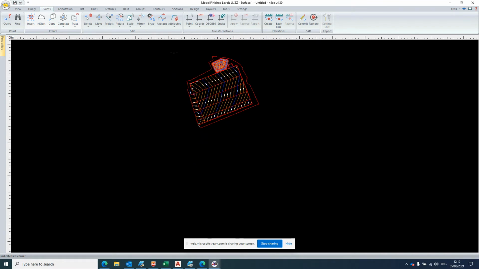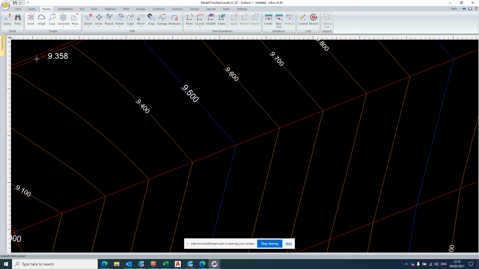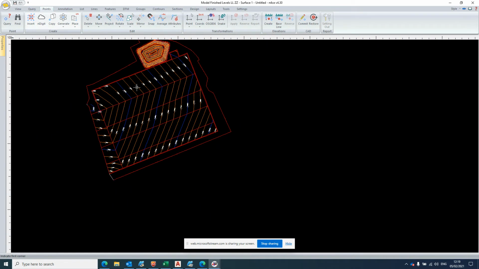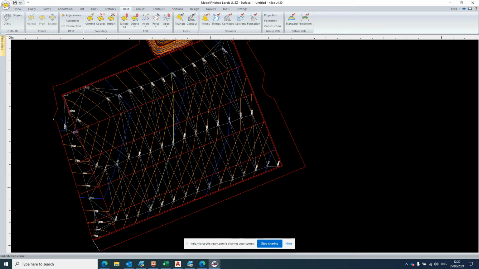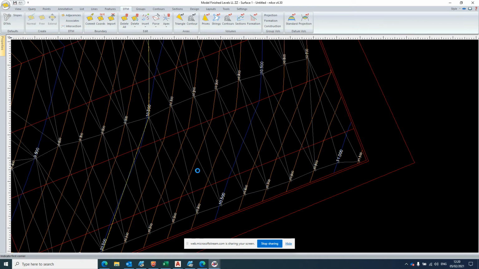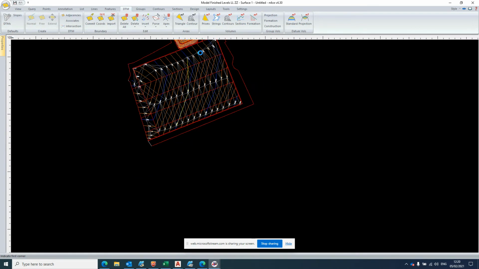So say move, just highlight the working space, and you'll see now everywhere there's text, we now have a point next to it. See the crosshairs? Same thing again, DTM create normal. So we've created a surface there purely just from some level text, which will be quite good. There'll be a moment in time that will come in handy. The athletics pitch in Edinburgh was designed purely by generating triangles between text like that.